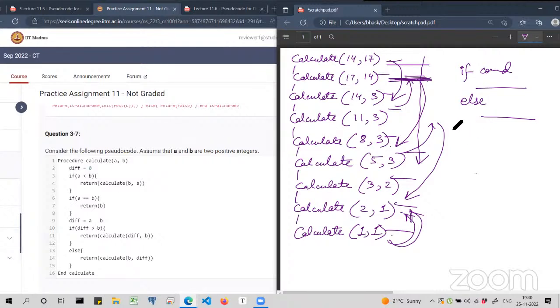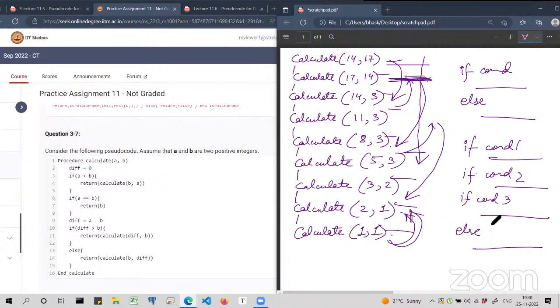What happens is, let's say you have multiple conditions. So what happens in this case? If you have if condition 1, and then you write again if condition 2, and then have some task over here, some task over here, and if condition 3, some task over here, and at the end you write else condition, some task over here. So what would happen is your pseudocode program would start from here. It will check the correctness of condition 1. If it is true, it would execute this line of code. But the point is, it would also check condition 2 to be true, even after executing this line of code, right?